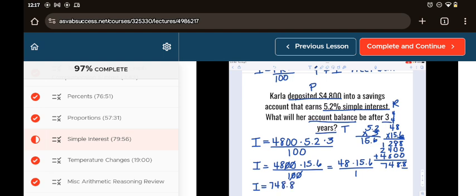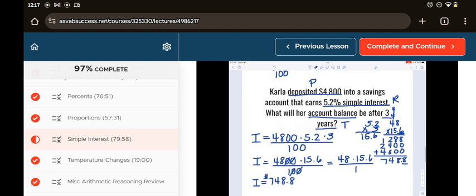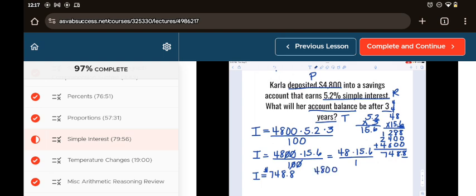Now, we go back to the question. The question is asking for account balance, which means we need to add the principal plus the interest earned. We're going to put 2 zeros because it's money. 0, 8, 8, 4, 15, 5. So the account balance is $5,548.80. So if you remember in percent questions, we talked about how these word problems, we have to reason through them, okay? So here we did have to add an extra step of adding the deposit plus the interest earned to get account balance. That's basically what we're doing here, okay?